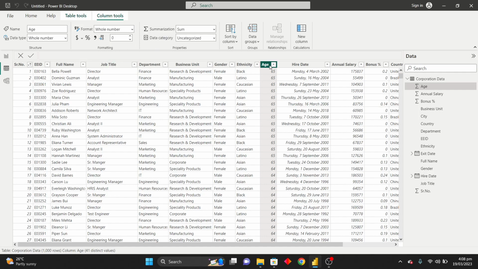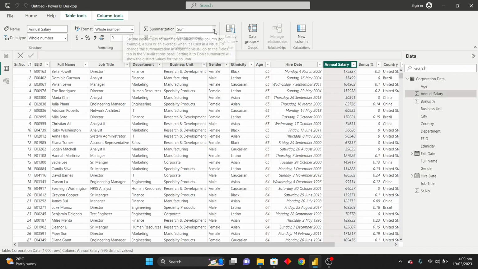Power BI by default goes for the summation function. So if you want to perform individual data analysis, like in our case, we want to perform performance analysis on the basis of individual employees, we will have to remove this function, or we will have to transform our data in such a way that it doesn't get to the sum point. You can see that age, annual salary, and bonus, all these three columns are in the summation form. So we will have to change their particular category. And for the purpose, I have selected this column here and I am going to click on Don't Summarize.